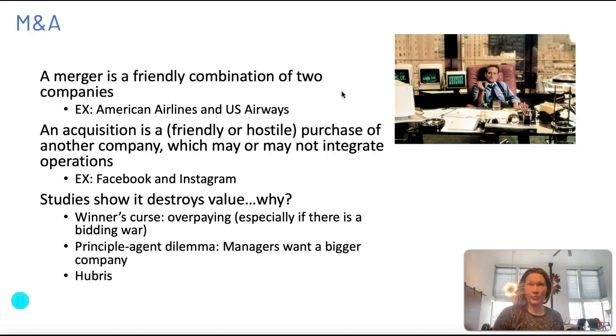You can definitely apply Porter's 3 tests of diversification here to think about whether a merger in particular makes sense. It makes the cost of entry test pretty straightforward because usually you have a dollar value that you will need to pay, so you know the cost very explicitly in a merger.